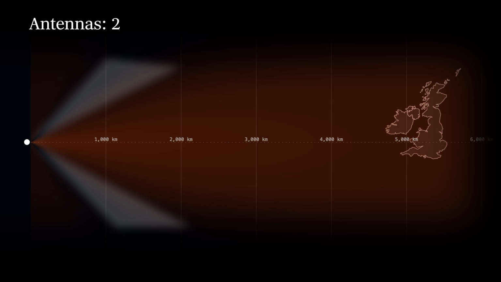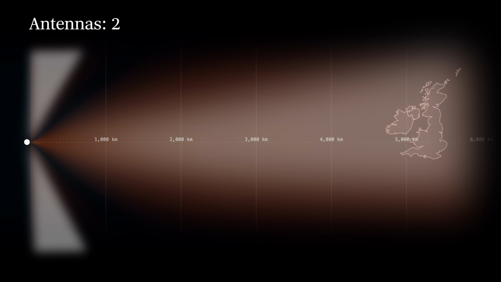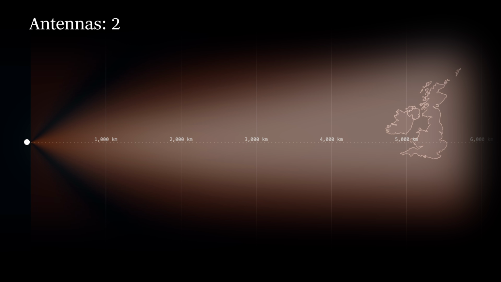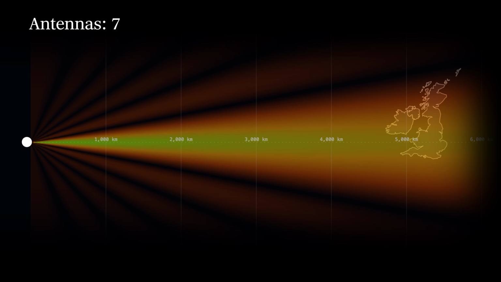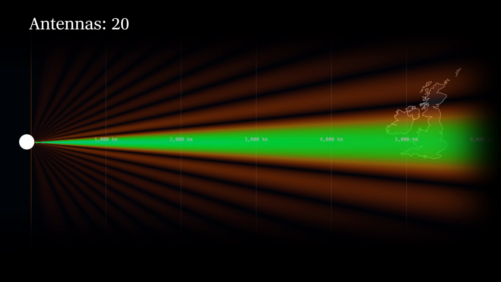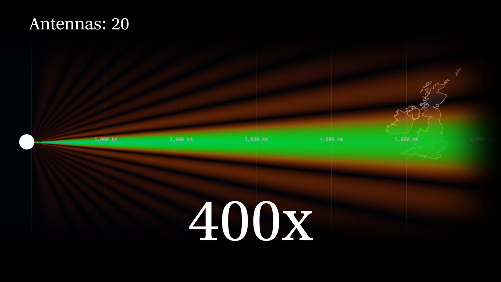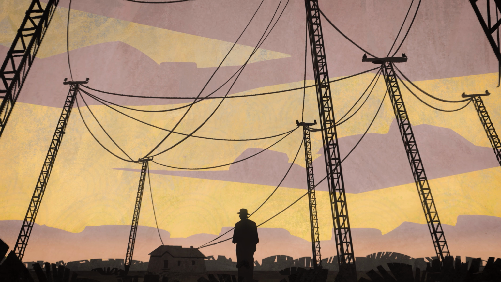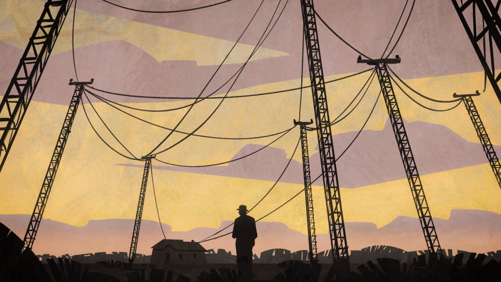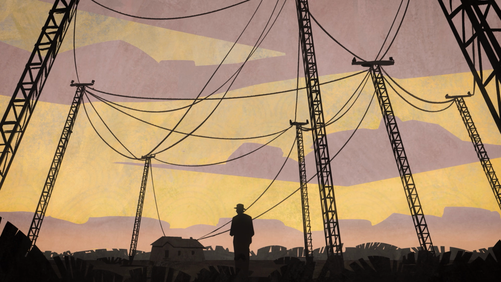In some directions, they cancel each other out, and in others, they reinforce. So right here in the middle, the power doubles. If you add even more antennas, it narrows the beam further. Focus it to about 10 degrees across, and the power in that direction is 400 times stronger. So to have any chance of their signal reaching across the globe, Smith's team connected more than 20 smaller antennas into a massive directional array, linked by over 2 kilometers of transmission line.